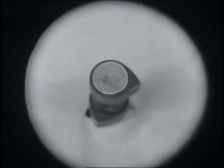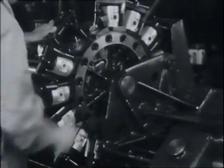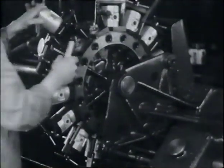The result of case hardening is that you get a tough core of metal with a hard bearing surface on the outside, as is plainly apparent in this example of a Morris camshaft that has been deliberately broken to show the case hardening effect. Now see by what extremely ingenious and yet very accurate machines the Morris pistons are made.